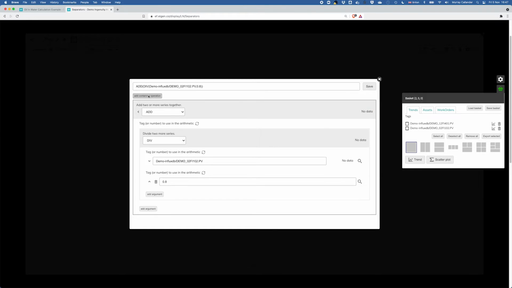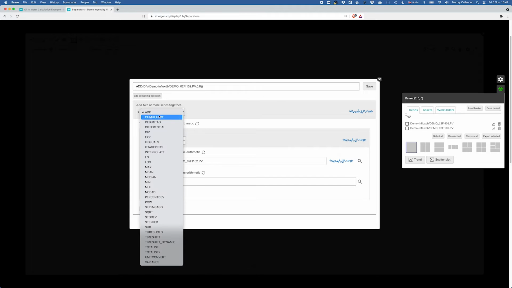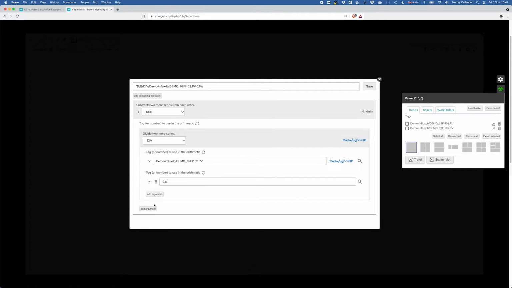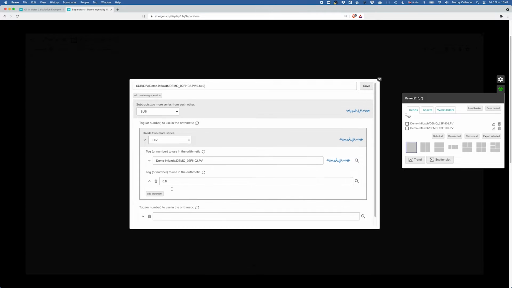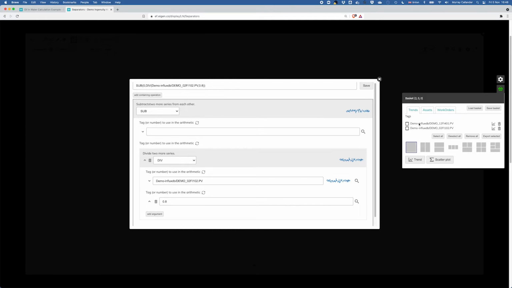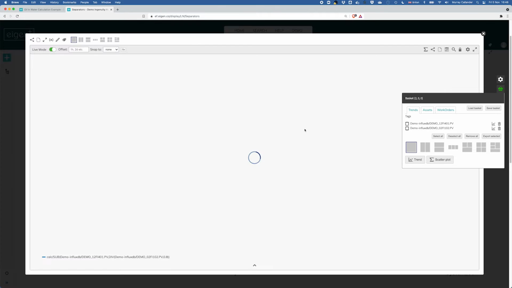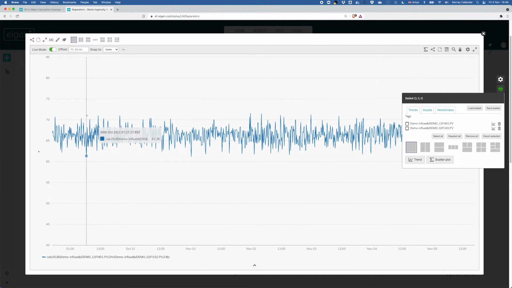Then we'll add a containing operation, which will be a subtract. So there's the sub. I'm going to add an argument. Then we need to move that up. So we're going to take that, which is the total liquid inlet. Let's save that and add it to our trend. So there we have the calculated water rate.